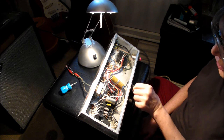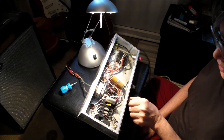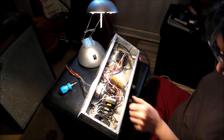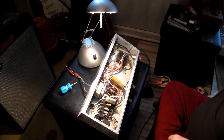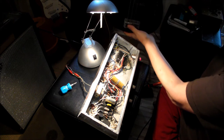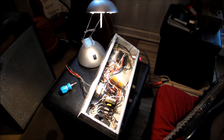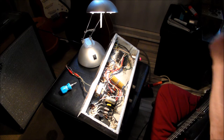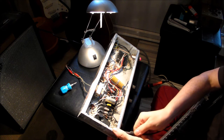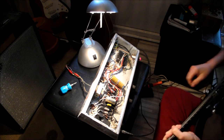Well, that's ordinary noise that you would get, but it's certainly not as bad as it would be with that faulty component. So, as it is actually a bass amp, I shall not be playing my guitar. Instead, I'll be playing a bass. There's the bass. Bit of a trashy old thing, but it does bass, it works. The biscuit bass. Plug him in. There we are. Okay, 12 bar boogie.